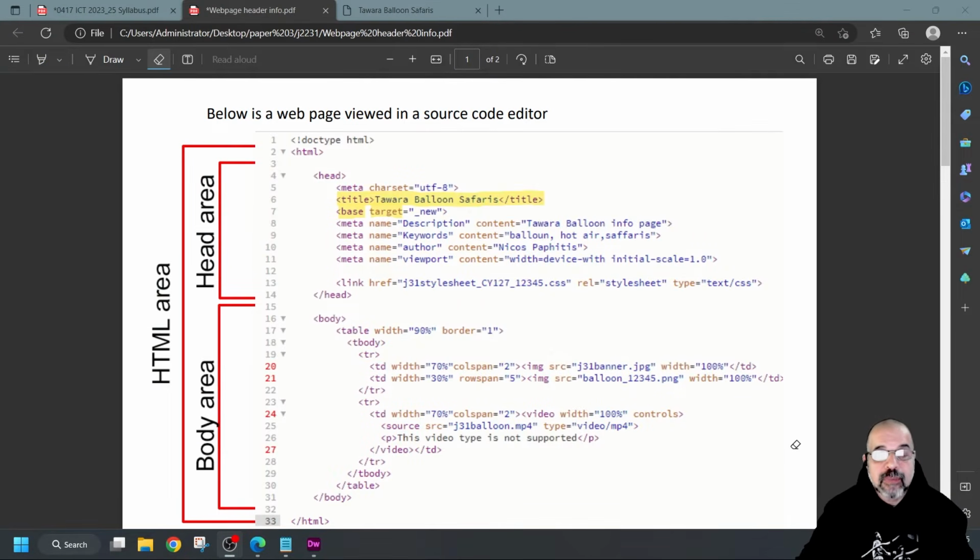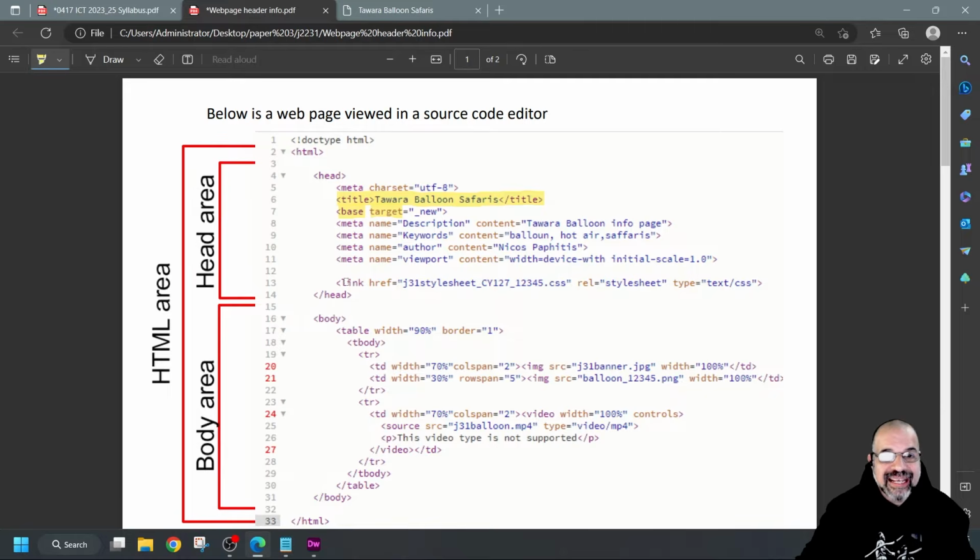The next one I'm going to explain very quickly is this one here. This is the link tag and the attribute href. Now, this basically declares where the style sheet that we're going to apply to this web page is located. Now, we don't need to worry about this one so much, especially if we're using Dreamweaver, because we actually choose to attach a style sheet, and we'll see this in a short while, and it will add this line for us directly in the head section.